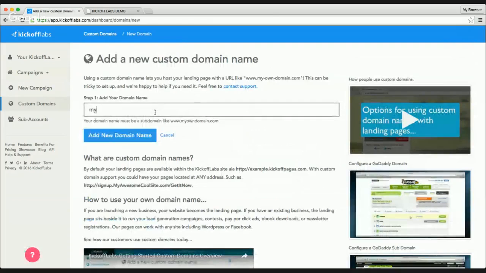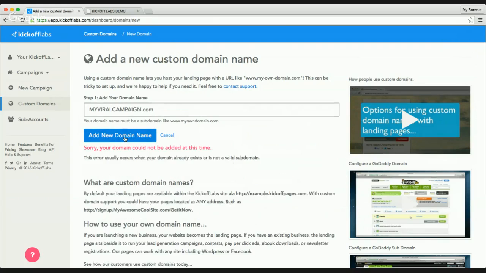I think I have a domain name that's called this. So I'm going to show you how quick I can do this. I think it's my viral campaign. I'm not 100% sure. I need to jump into my GoDaddy, which I'm doing off screen. One sec. My viral campaign. Yes, that's what it looks like already. It's going to tell me no because it doesn't like the capital letters. Yeah, I think I've added this, because it already exists on some other page.